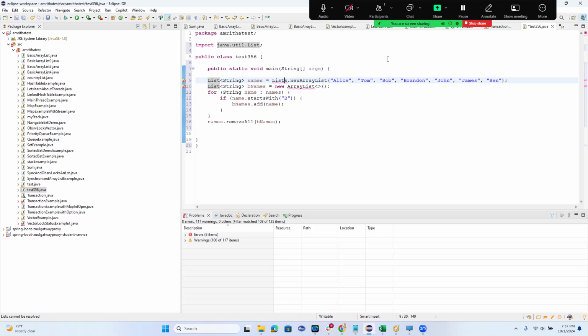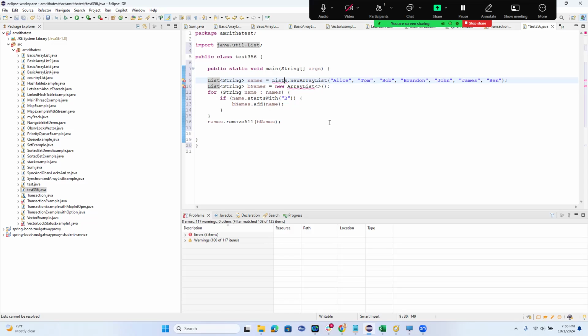In this one, we are going to take first an enhanced for loop. We are doing a task where we are going to replace all the names which start with B using an enhanced for loop, and then we are going to do the same operation with streams.